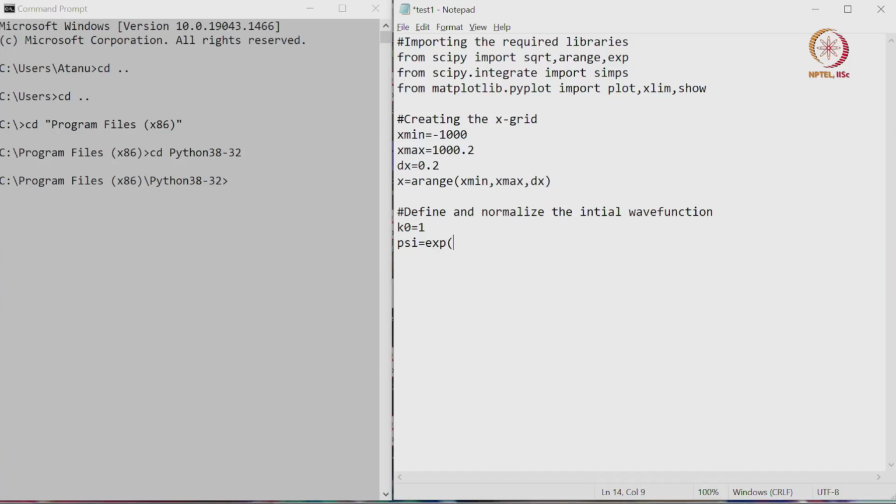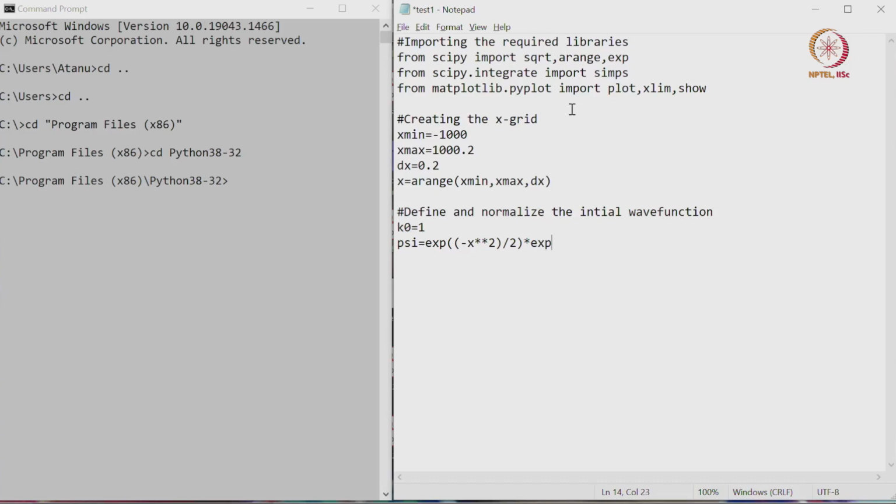Exponential of minus x square, I will make it minus x square by 2. That's just the way I am selecting; it doesn't need to be like that. Anything you can select, as long as it is a Gaussian envelope, is perfectly fine.